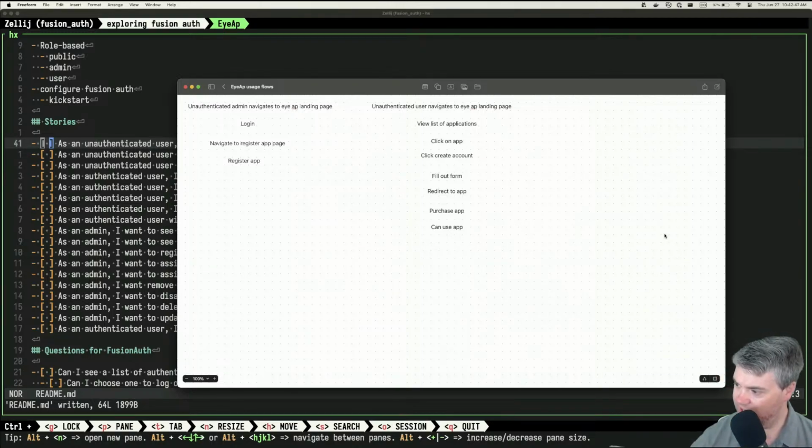Oh, maybe a one-time link form to create the account sent by the admin to the user. They should be able to do that automatically. I should be able to create a form or a link to FusionAuth in the application, so it sends them to FusionAuth itself. And then I don't have to worry about that. That's what I'm thinking of.